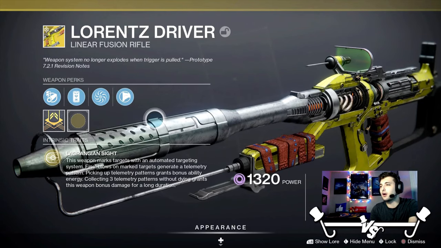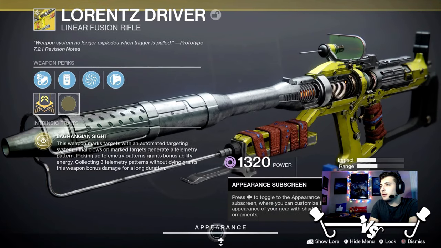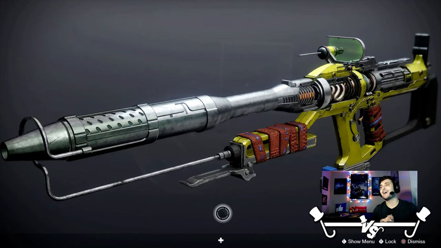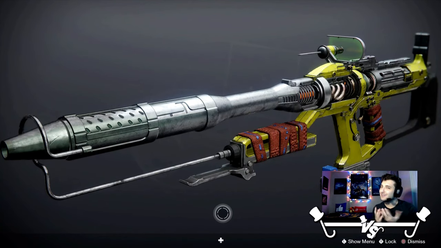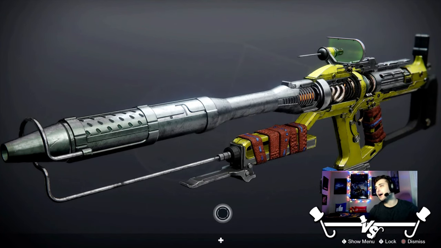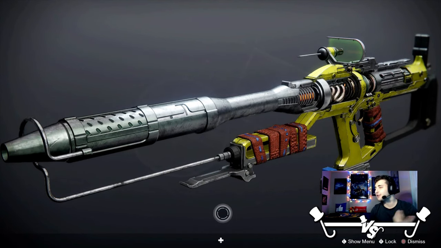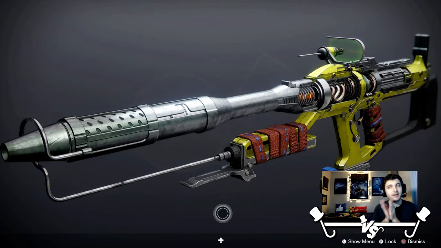But yeah, so here we have the Lorentz driver. Honestly, I haven't spent that much time with it. But considering the time I have spent with it, this thing is kind of freaking ridiculous. It's going to be an issue. I'm not saying that to hype it up or whatever. I honestly think that this is going to be an issue. And Bungie had the audacity to put in linear fusion rifle targeting in the pass, so everyone's just going to be aimbotting with this thing, and it's ridiculous. I played a bit of games with it, really not that much, but I actually started getting used to it. So honestly, if you use this thing for just a few days, you could probably be aimbotting literally everyone. It's going to be a problem.